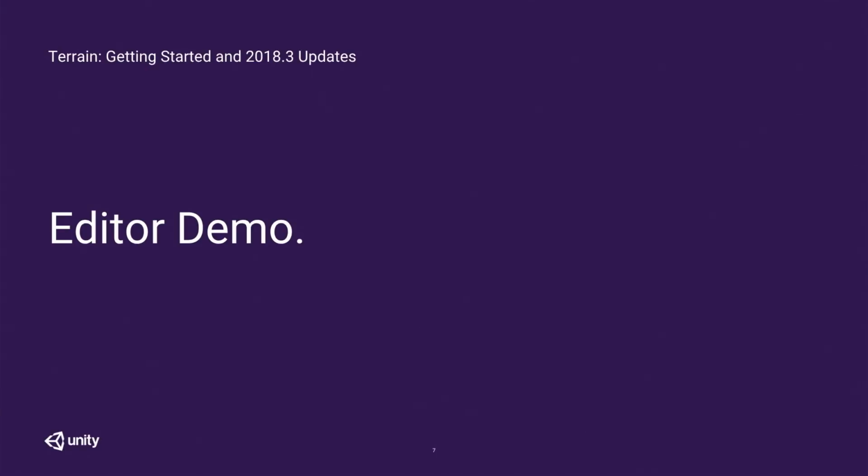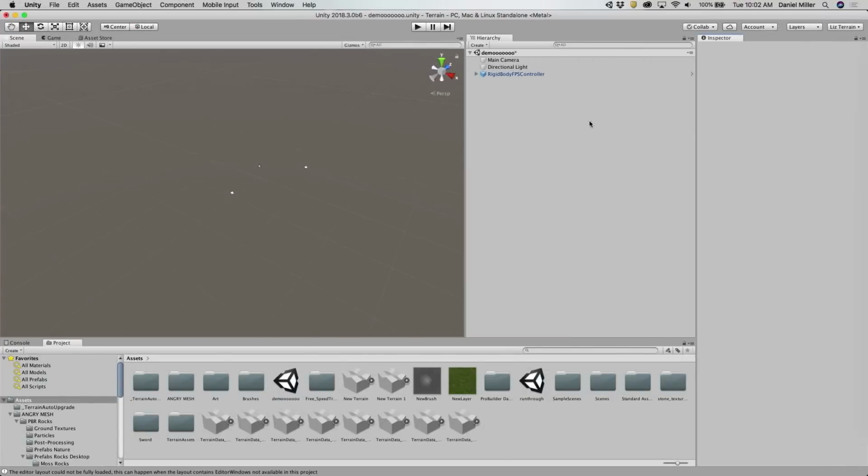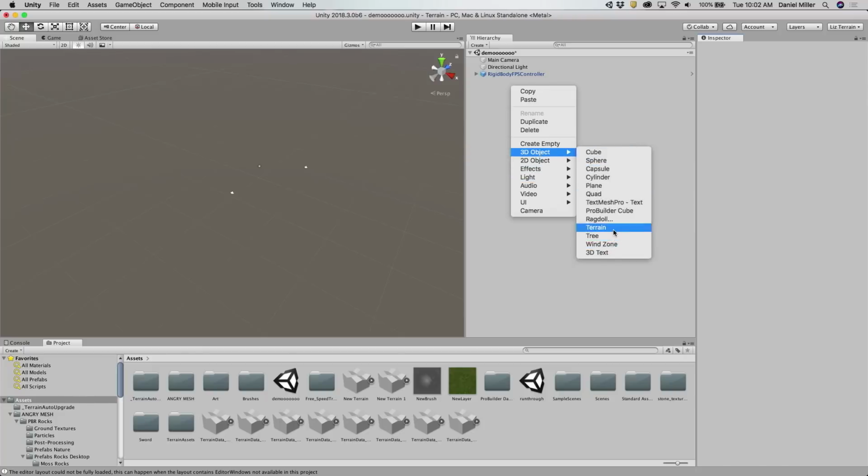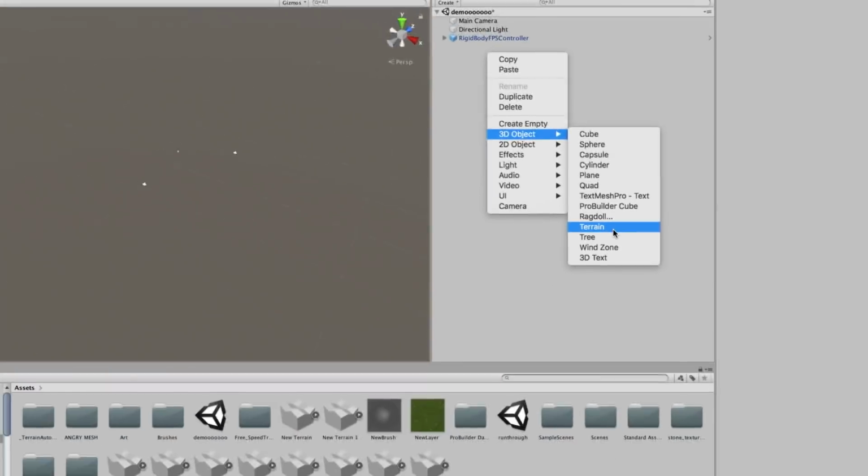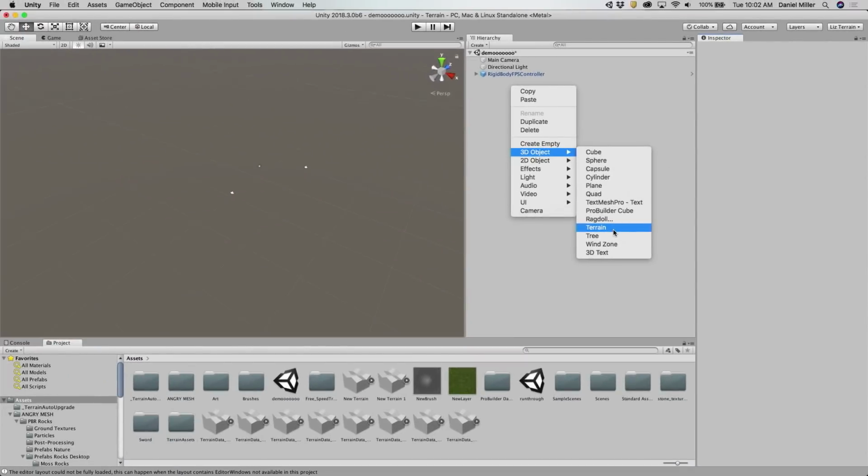So let's pop into the editor. Aha. So we've just got an empty scene here in Unity, and we've just got a first-person camera control in there. A little bit later, we can have a little walk around and look at our finished environment, which is cool. So to get started, we just right-click, go to 3D Object, and go to Terrain, which you can see here in the drop-down. These updates from Terrain 0.3 aren't an extra thing that you would download or get in the package manager. It's just building on the existing terrain that you all know and love if you've used it before.